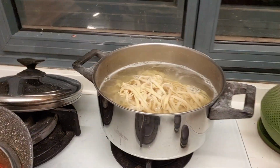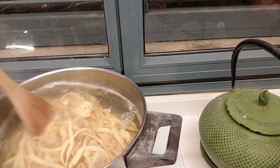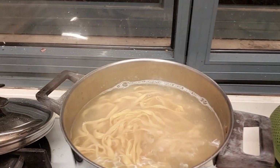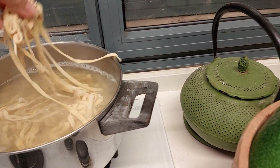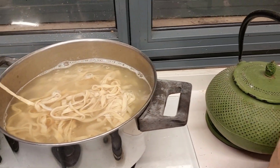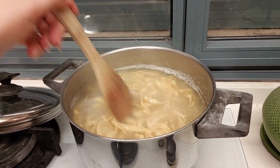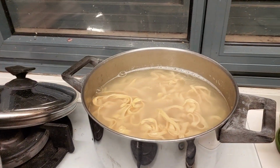After you put the pasta in, just give it a good stir so it won't stick to each other. Otherwise you'll have a blob of pasta. I'll add the rest of it. Because it's fresh pasta, it doesn't have to cook so long like normal dry pasta. It should be really fast.